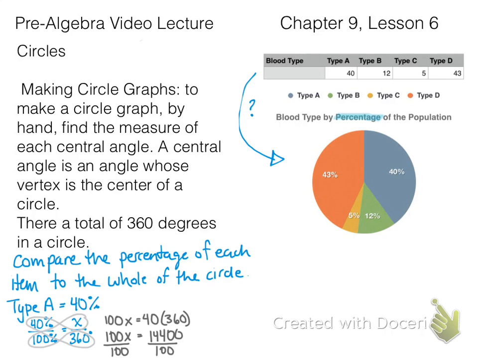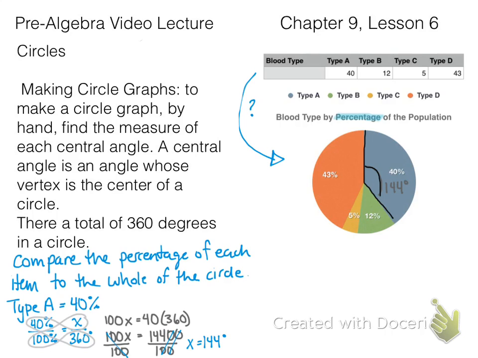I'm going to go ahead and solve for x. X equals 144 degrees, which means that there are 144 degrees in this section. So if I were to take a protractor and measure from there to there and line it up, it should be roughly 144 degrees. Now again, I don't know how drawn to scale this is. It looks pretty close. You could try putting a protractor on top of my video recording and measuring it and seeing if it comes out. I'd actually be really impressed if it was, so go ahead and check it for me.